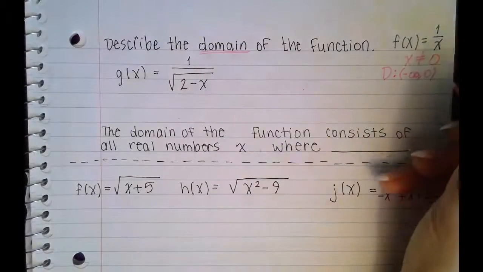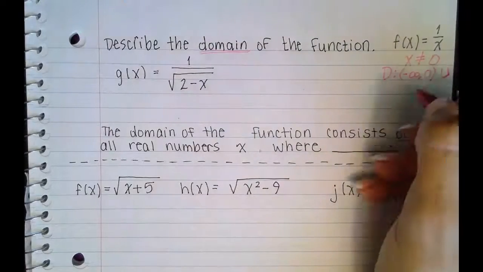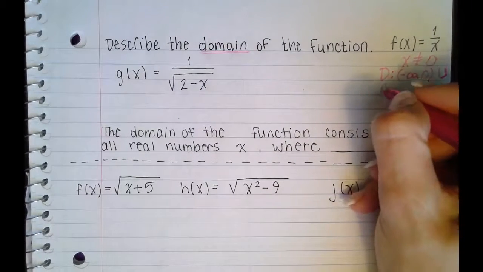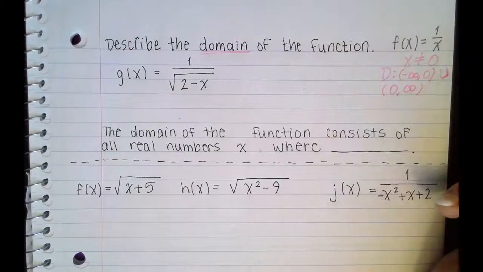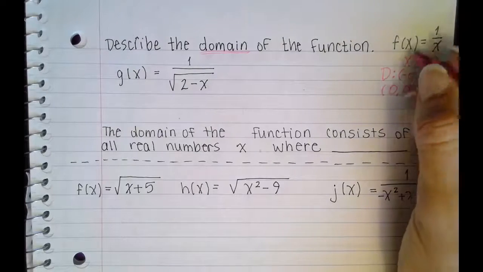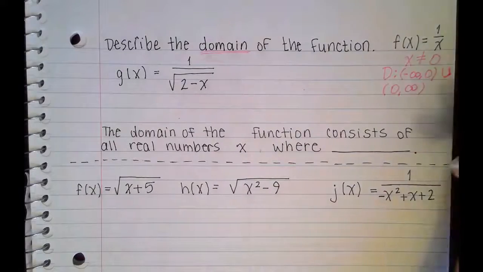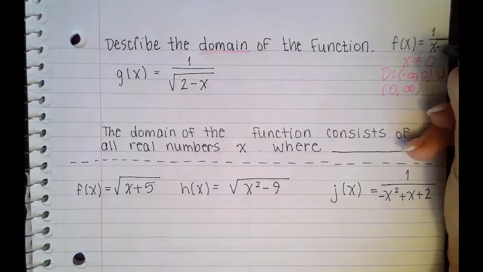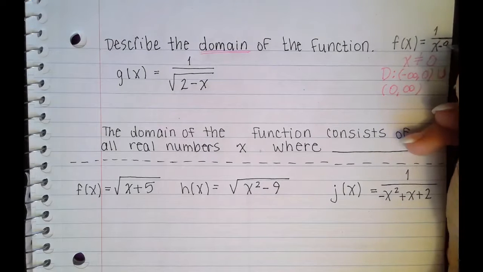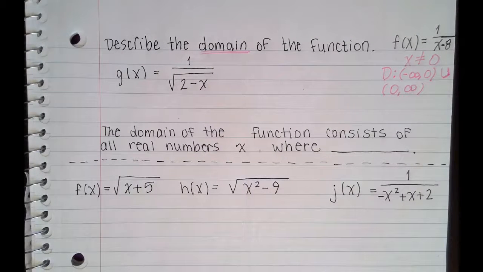Then we might use this union symbol. Sorry, squeezing at the end of the page here. This union symbol, and I ran out of room, so I'm just going to go over here, and we'll pick it up right after 0 with the parenthesis, and we'll continue until positive infinity. So that's the way we might write something for an example like this one. Now, just to change this example a little bit, as easily as I can here, let's see. What if I made my denominator x minus 8? Now, sometimes people are like, oh, you can't divide by 0, so x can't equal 0, and they just jump to that right away. But you have to be a little bit more careful.